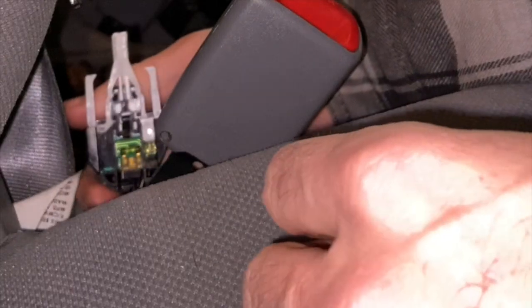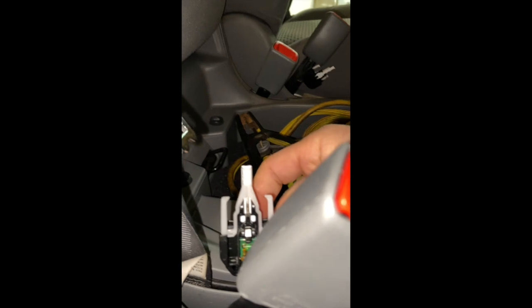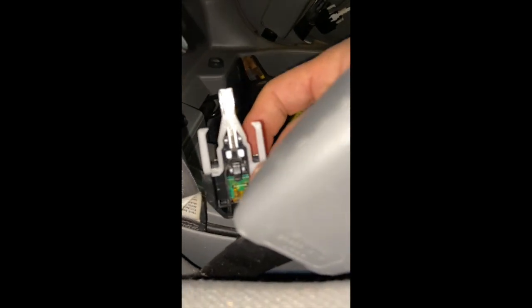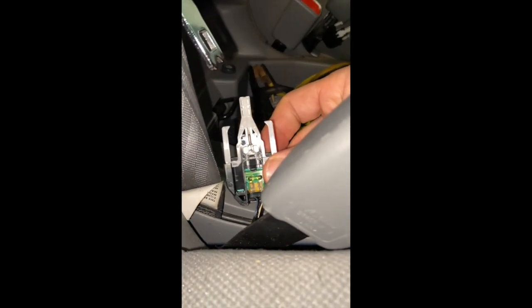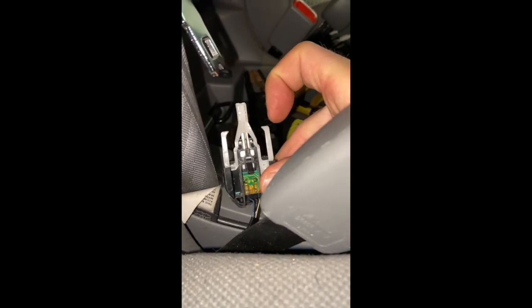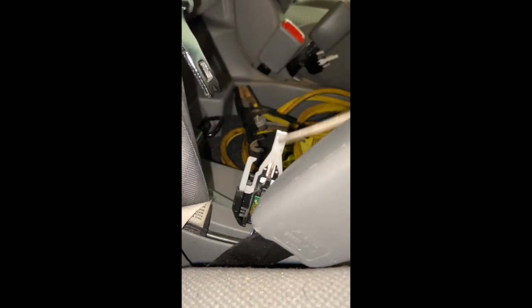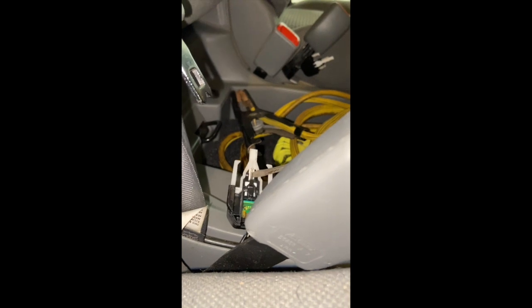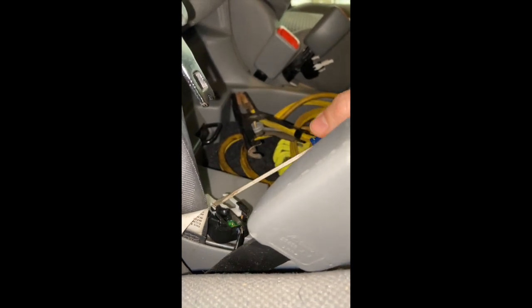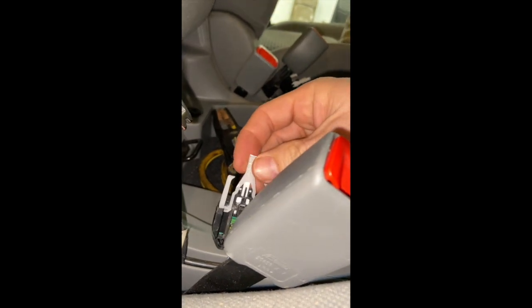Now, when you pull that out, there's a little spring. Let me see if I can focus this. Yeah, see that little spring? Right there, you gotta pull that little spring out. If I can do this and hold this. Gone. See, now this falls down.